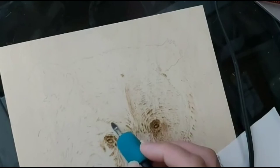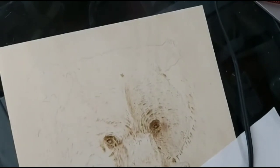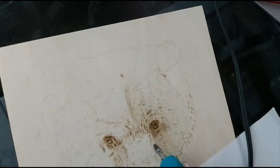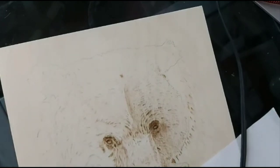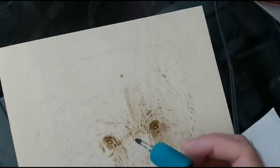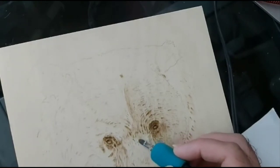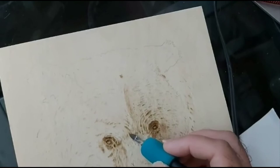I don't know how many pens you've got, Tanya, but it's good to have a flick through them and see which one is going to be the best for the job. For different parts of the job, you will need different pens anyway. It's very difficult to do a whole piece with just one pen. Saying that, the old lady I did was all done with a spoon shader. If you only have 5 tips, 5's good enough.